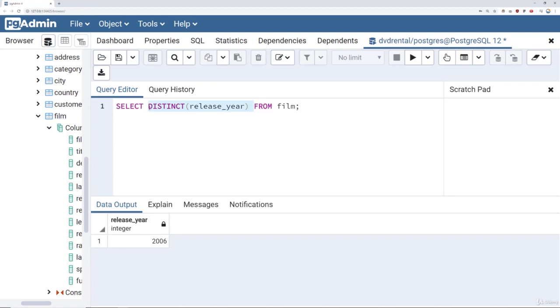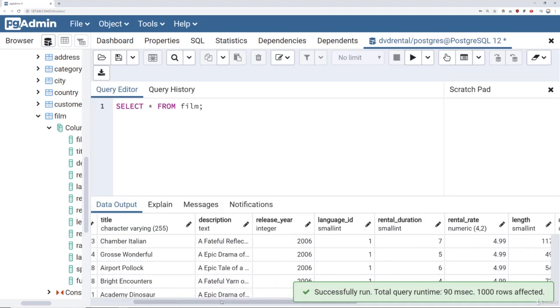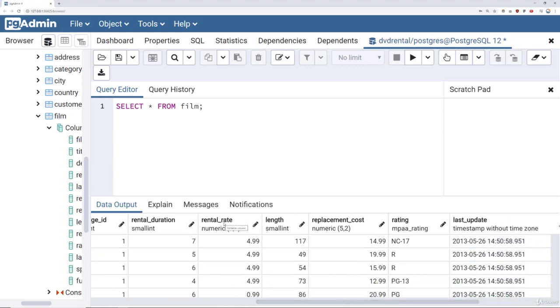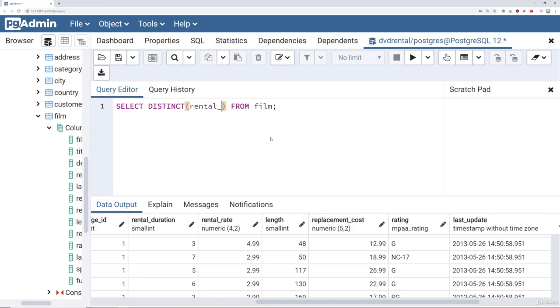Let's come back and take a look at the entire table again, just so we can check out the columns. You'll notice here we have the release year. Something else that's interesting are the rental rates. It does look like we have different numeric rental rates. So some movies rent for $4.99, some rent for 99 cents, others rent for $2.99. DISTINCT can help us answer the question, how many unique rental rates do we have? What we can do then is just say SELECT DISTINCT, and with or without parentheses, we can say on rental_rate.